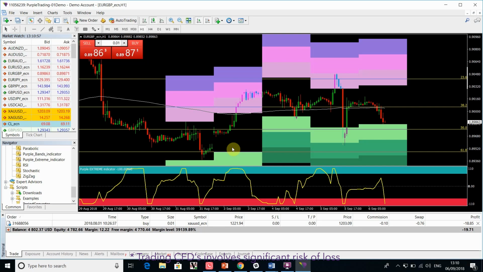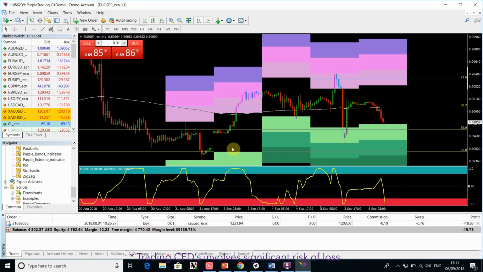So the purple bands indicator, again, is free to use and readily available to download from the website. It can be found under the trading conditions tab and then indicators for MT4. The purple bands indicator has been created by our own team of experts to plot highly reliable zones of support and resistance.